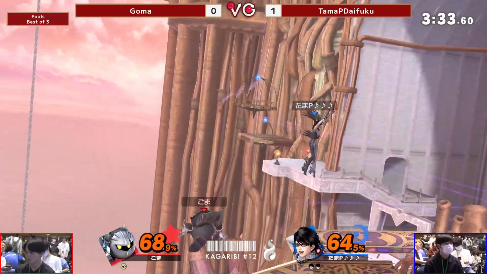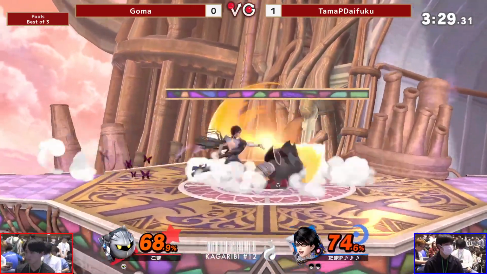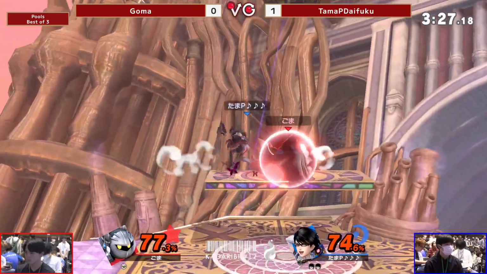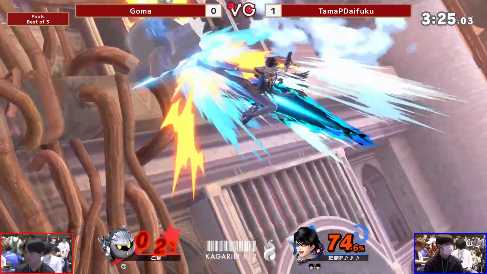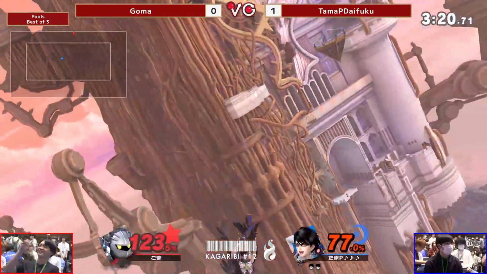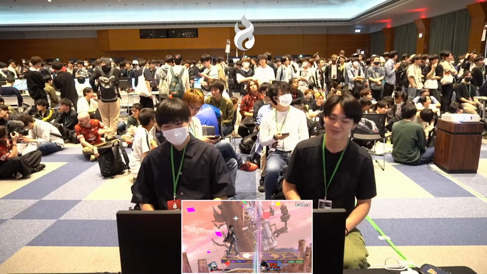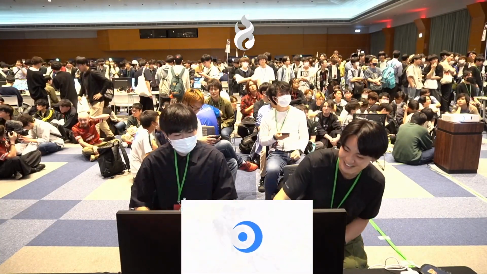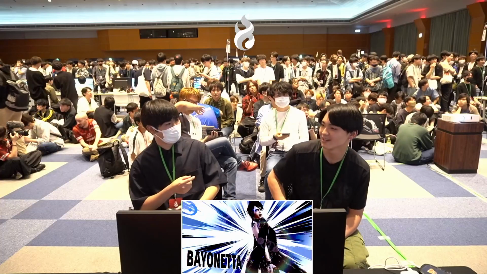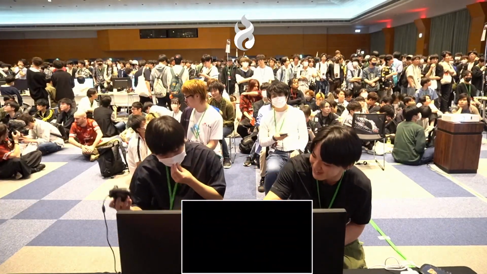There we are. Again, not able to keep it going. Yeah, this is the awkward percent where nothing really combos as Meta Knight. You can't really get the kill or raw kills too. Oh no. Oh no. Looking like Smash 4 there for a second. Jesus, so many kill screens off of that top. It's going to be TamaP taking that set. A nice little 2-0. Moving on, only one more set to guarantee yourself winners for day 2.